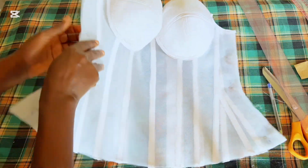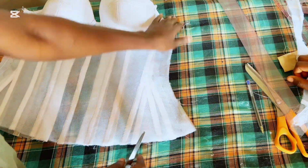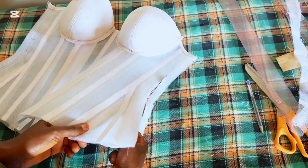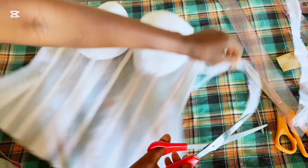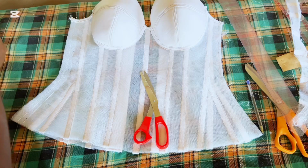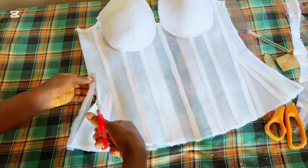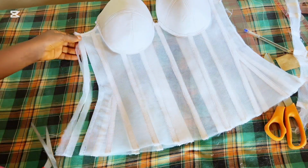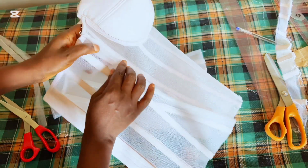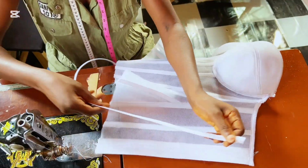So after stitching, you just have to stitch on your actual measurement you're working with. So yeah, I've gone ahead to stitch, so I'm just trimming my excess allowance. So I'll just trim the allowance on both sides. You just stitch it very close to your stitch because you don't want it to be bulky, because if the allowance is big, because of the curve, you might not be able to get a nice curve on your waistline.